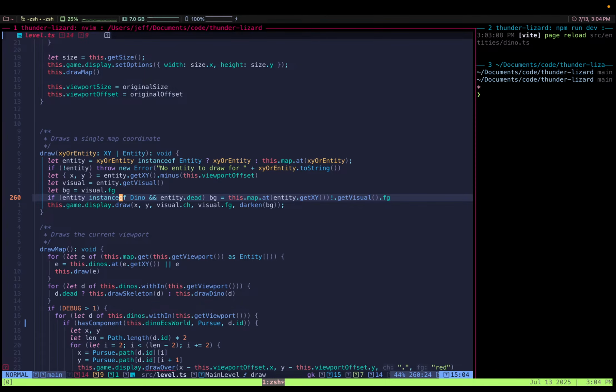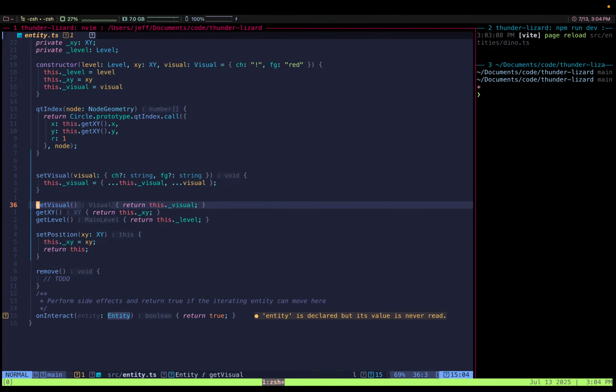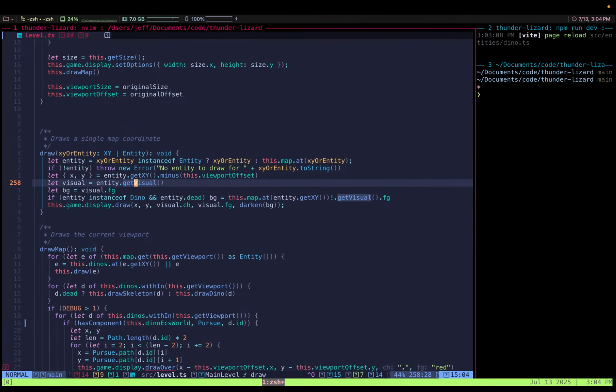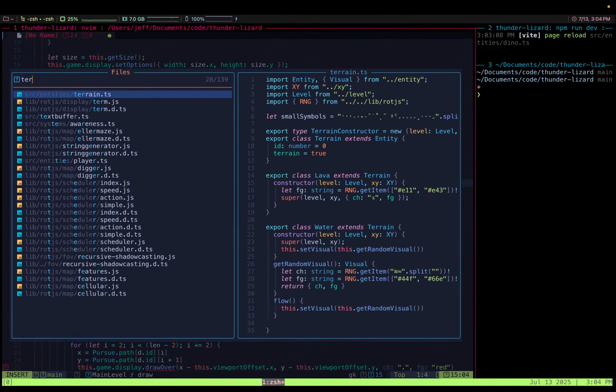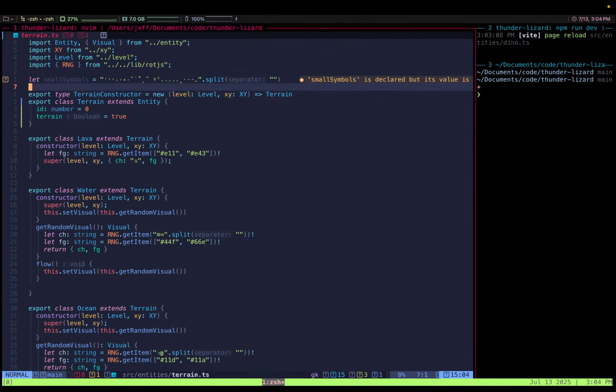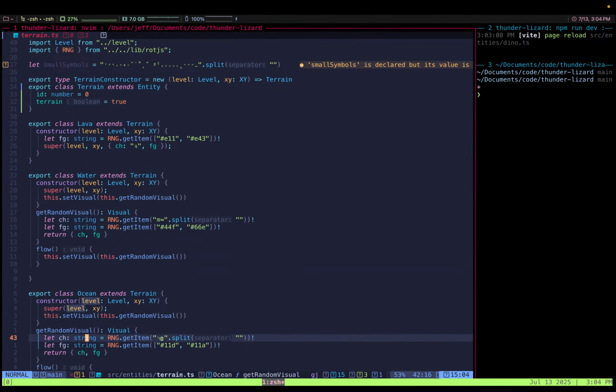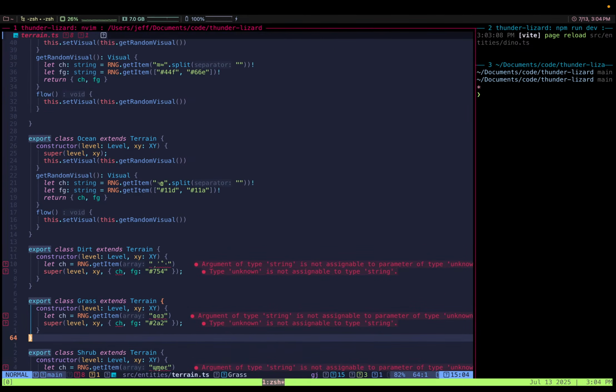The point is I could do some logic right here to tell if I should change what it looks like when it's been displaced. Or maybe I go into the terrain. Actually not entity, but terrain. And none of these have a get visual.